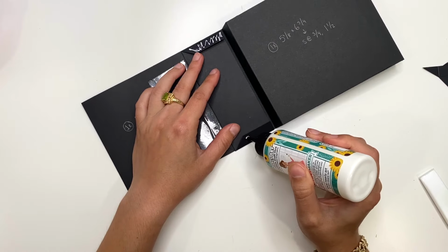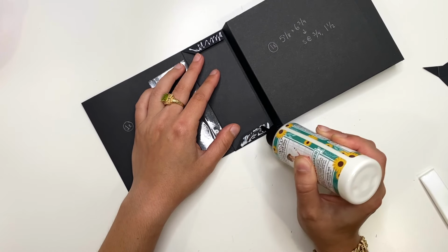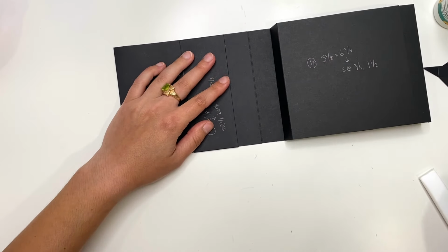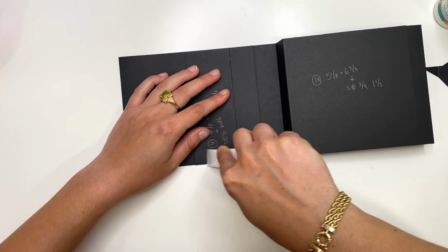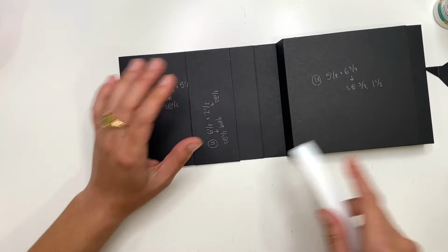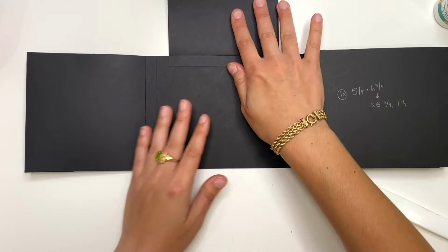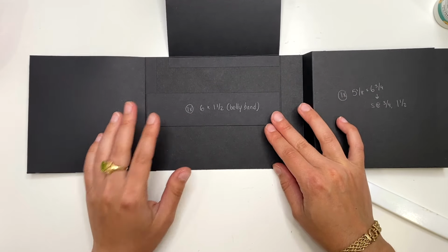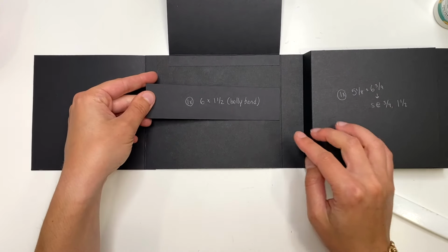I am noticing though that as I was designing this and then decorating, I forgot one piece that I had designed, and that was a belly band. So I had originally thought that underneath all of this, I would have a belly band going here, which you can totally do. So this measures 6 inches by 1.5.